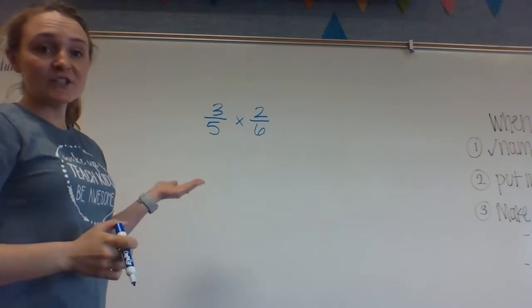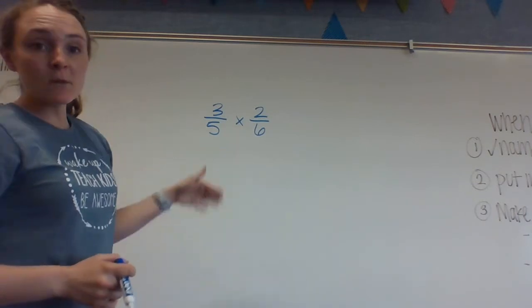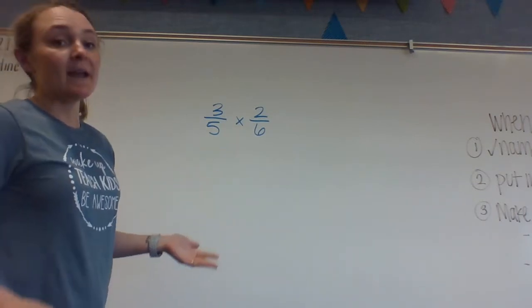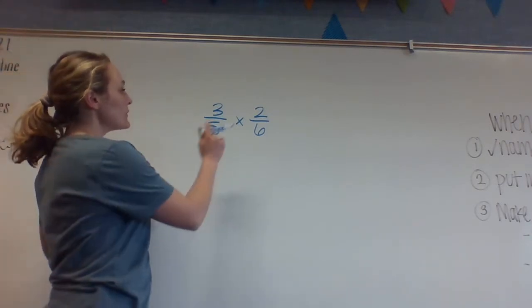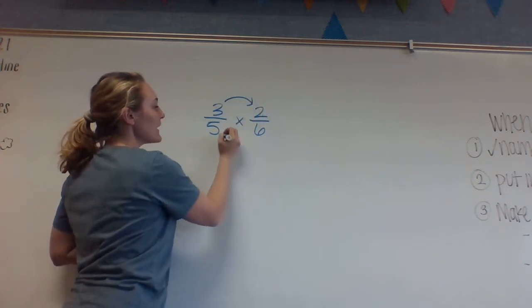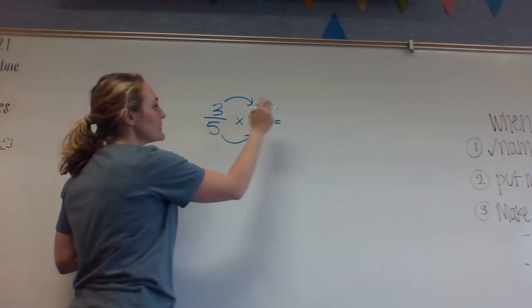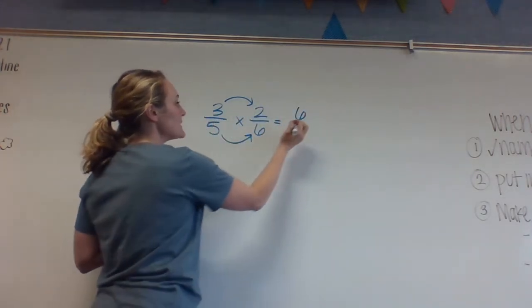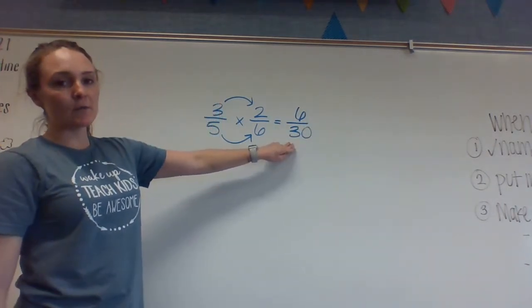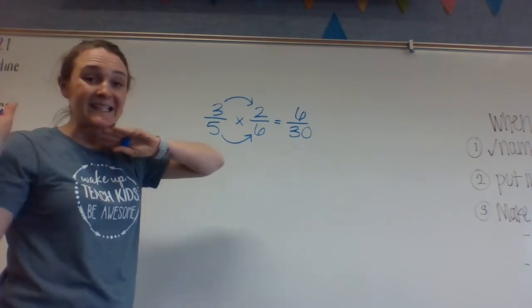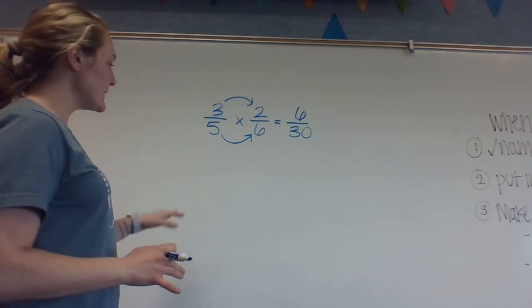When we were adding fractions or even subtracting fractions, we always looked at our denominators to make sure that they were the same. When we are multiplying, they don't have to be. If they are, great, buy a lotto ticket. If they're not, don't even worry about it. So like I said, you're multiplying your numerators together and also your denominators, just multiplying straight across. So 3 times 2 is 6. 5 times 6 is 30. That's it. So again, you'll be leaving your problem as 6/30. Obviously, when you get into 6th grade and middle school, they'll teach you how to simplify that. But 6/30 is exactly where we need to be.